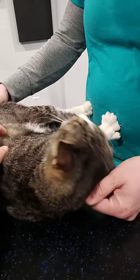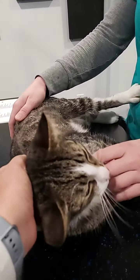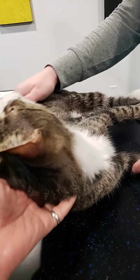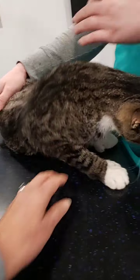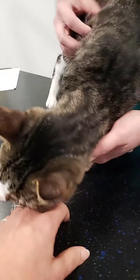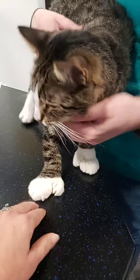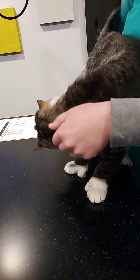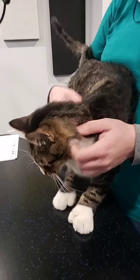And then recently we discovered he also has a food allergy. A lot of cats and dogs, for that matter, have issues with grain and poultry. Once we got his flea allergy under control, we noticed he was still feeling a little itchy. So we started trying different foods, and we've noticed that on a seafood diet that's low grain, he seems to be feeling a lot better. Those are just some really easy things to do as a pet owner, making sure that he's eating those types of food and staying on flea and tick preventative. But other than that, he's a really healthy, outgoing, curious, adventurous guy who would be a great addition to any family. Yeah, I think Zuul is going to be scooped up really quickly.